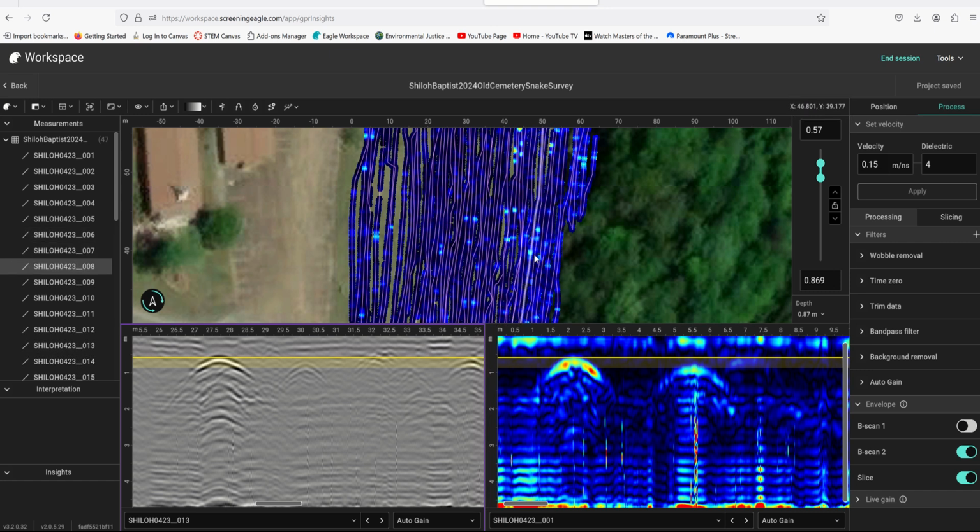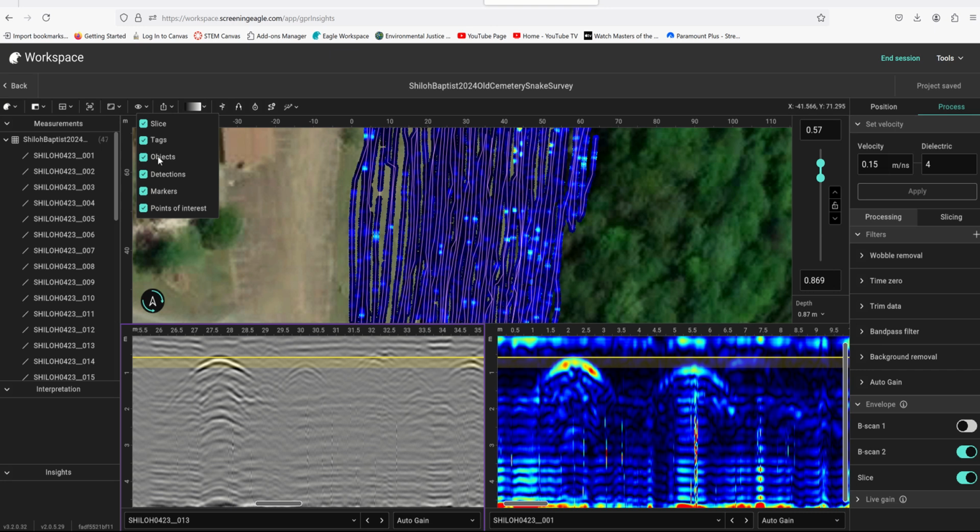So you can see that the presence is important, but the absence is also important. So we want to make sure that we're finding anomalies, but we're also finding non-anomalies. So here's no burials. There's clear burials here, and here. And we can actually put those physically in space as we need. You can see that we're in our imagery back here, even though it's a bit grainy. And we do like it a little bit better.